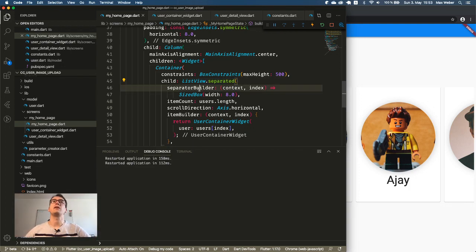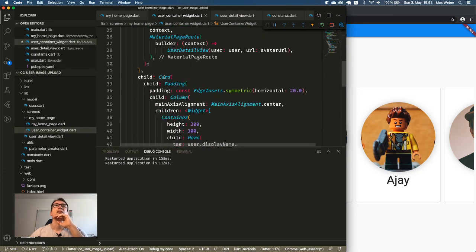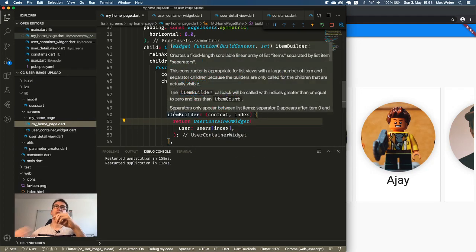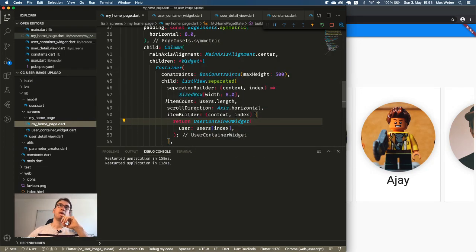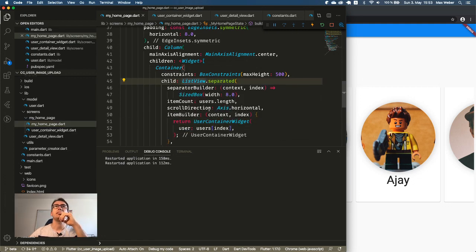How could we do that? This is the card widget. We could give the cards a container with a box constraint. But I think the list view. No, because the list view here is in a scroll direction horizontal.